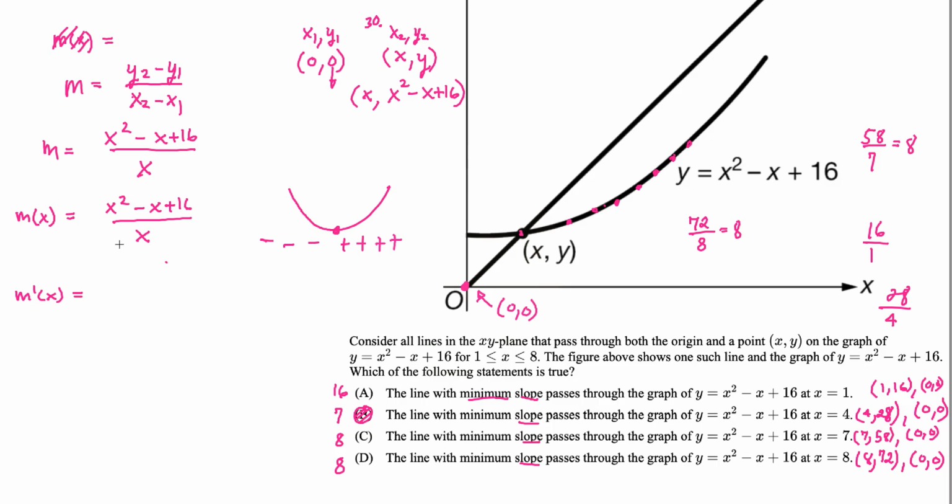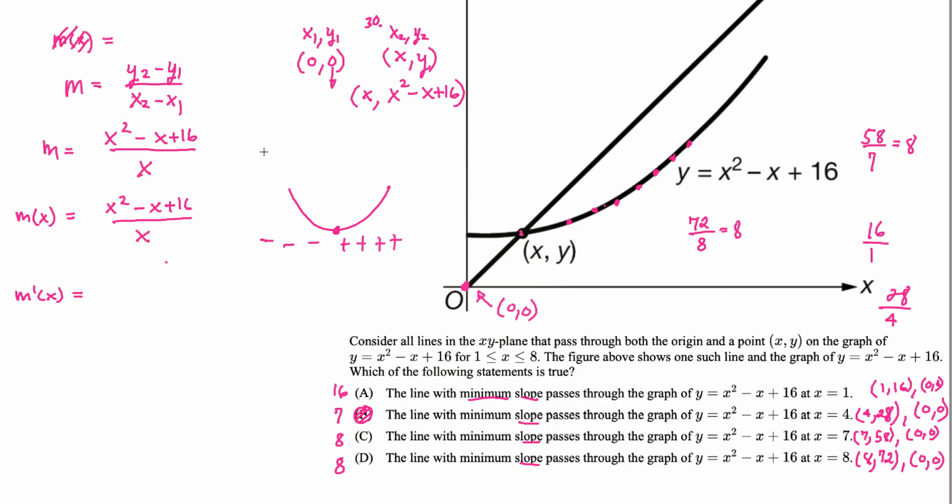Now, you could do quotient rule, or you could do some algebra on this and get results. I think that at the end of the day, it might be a little bit quicker to just do quotient rule. I normally would just do the algebra, but then you have to do algebra again. So let's see if it's easier. The first time I did this, I did it by doing the algebra, and I didn't do the quotient rule.